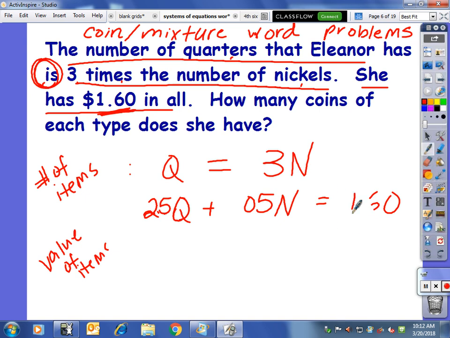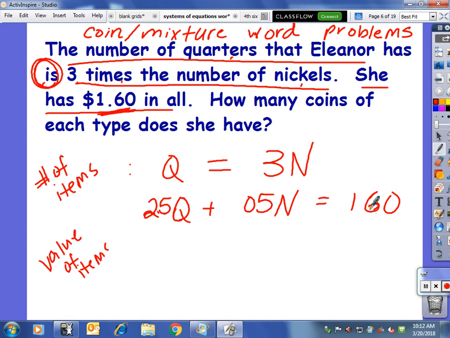Are y'all okay with that? Yeah. I just moved all the decimals over twice. Now you have to be consistent. You're going to have to move the decimals the same amount of times for each number. What do y'all want to do? Substitution or addition?